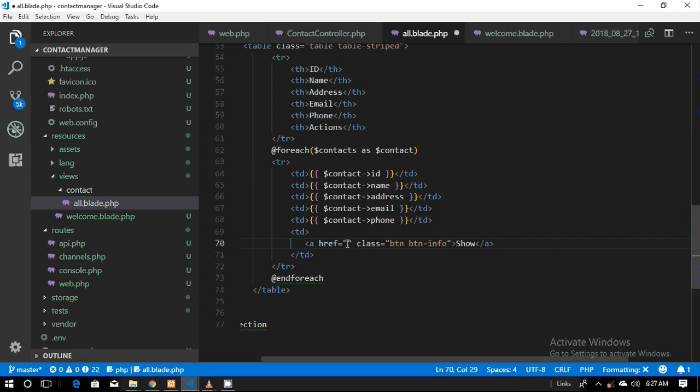Then it will be going to a route we're going to create, let's call it single contact.